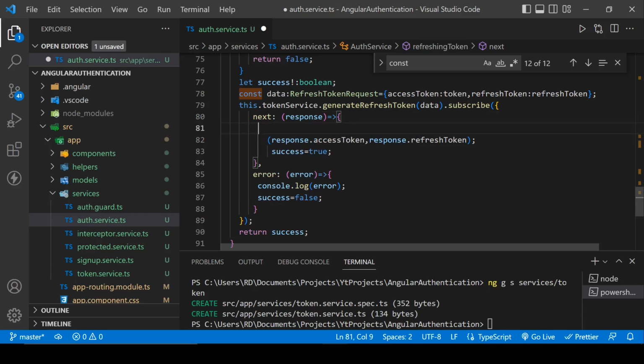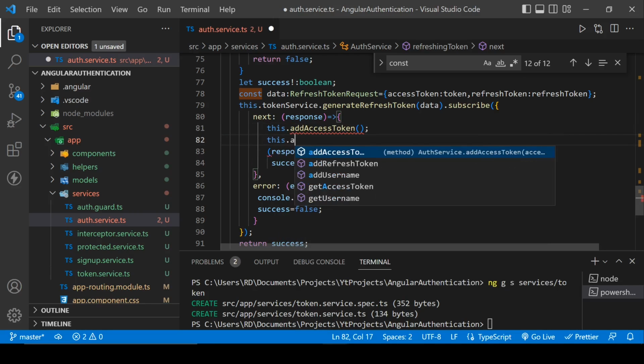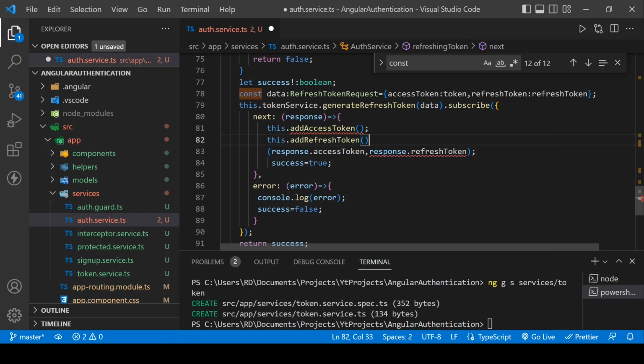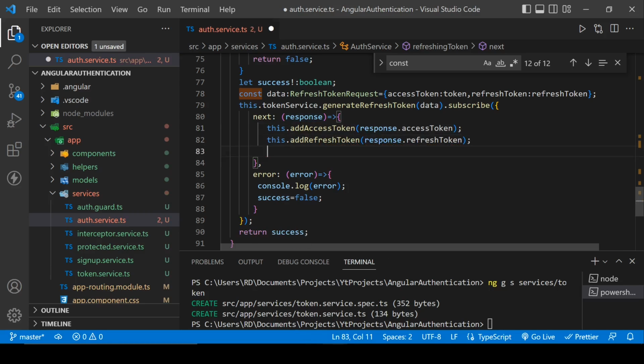Okay, so here we will write this dot add access token and this dot add refresh token. So we will copy this here and this thing here, and we will remove this.